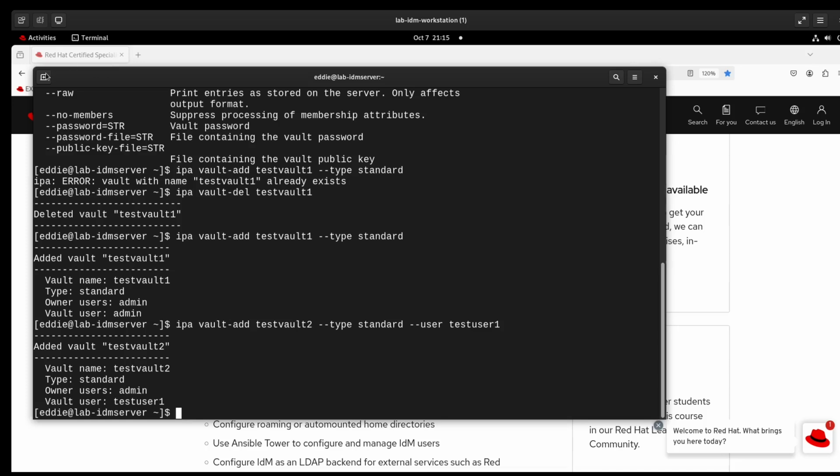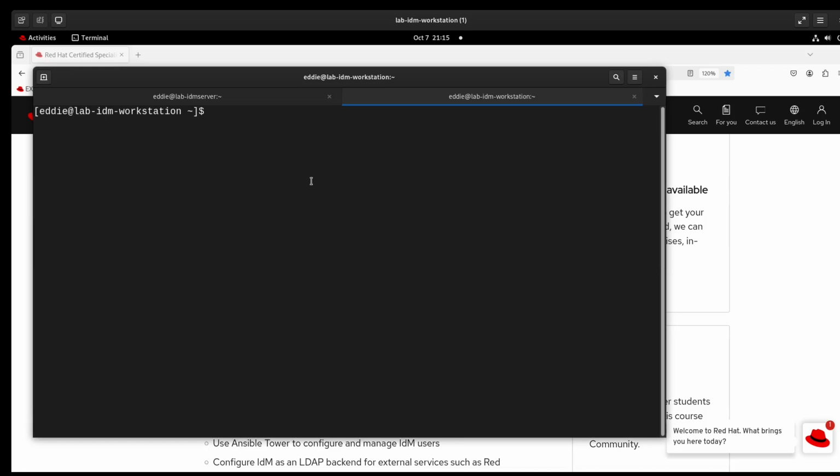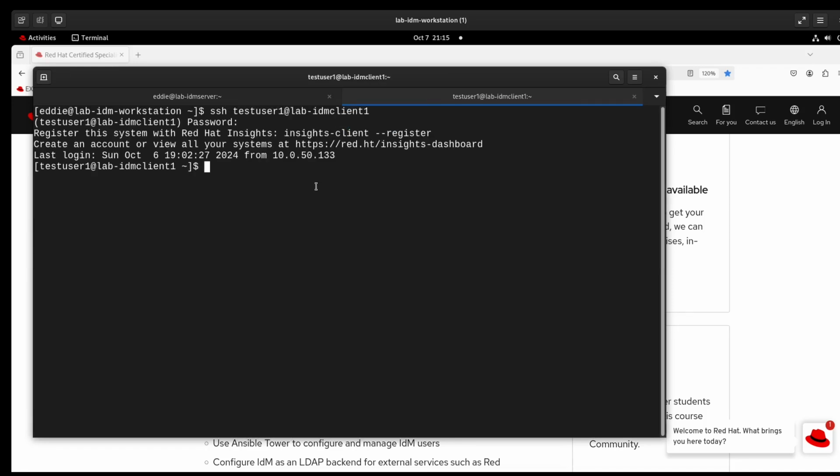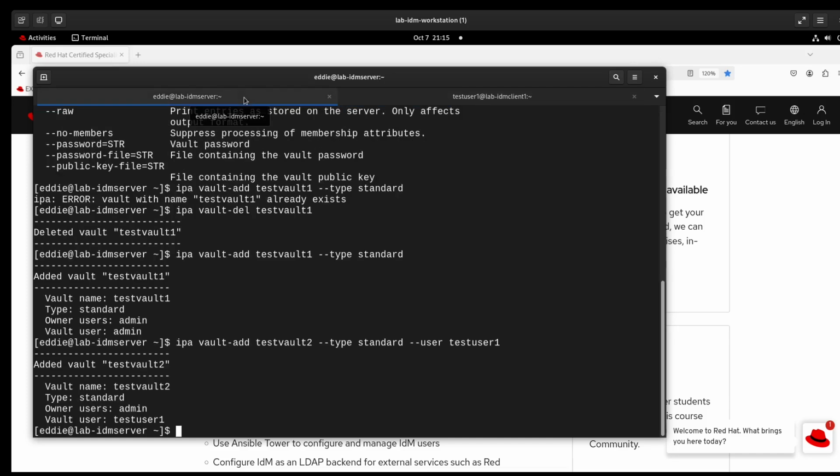And just to put this to the test here, let's log into the IDM client, or one of my IDM client servers. Actually, we'll log in as test user 1. All right, and I think I still have a file from one of my other sessions. Yep. And I'm going to try to add this file to the test vault 2 vault.